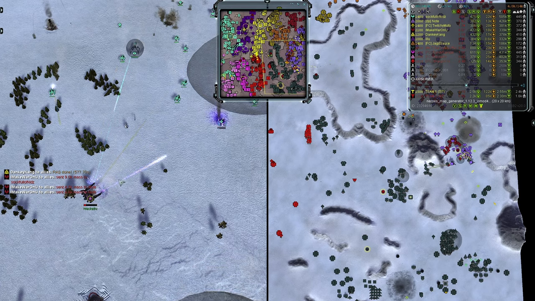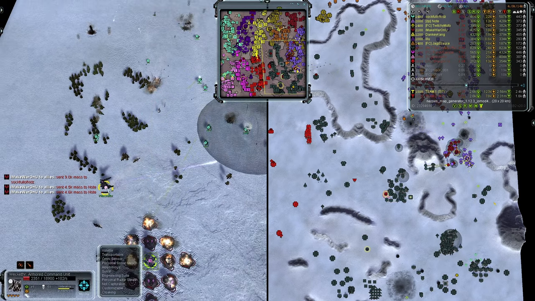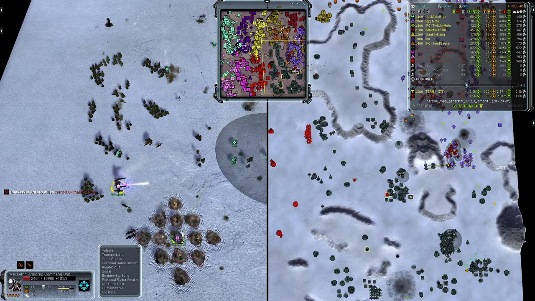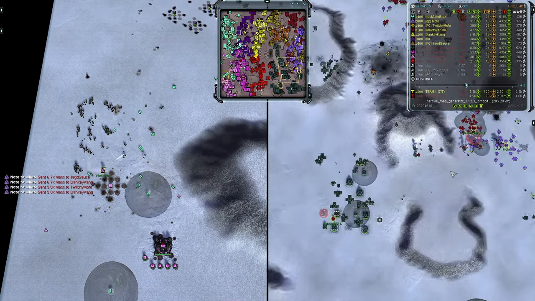Sub 3,500. Comm's hit points not feeling good. Sub 2,500. Overcharge goes out. Kills off a Harbinger. Oh, is he going to survive? I don't know. He might survive, but just barely.